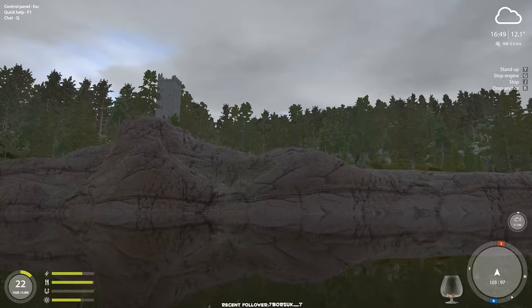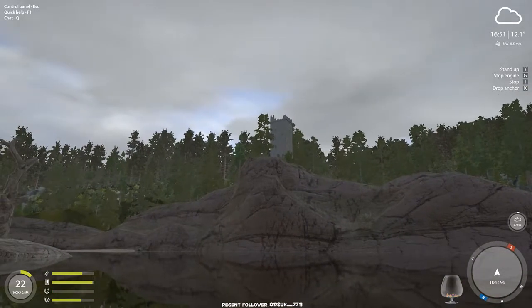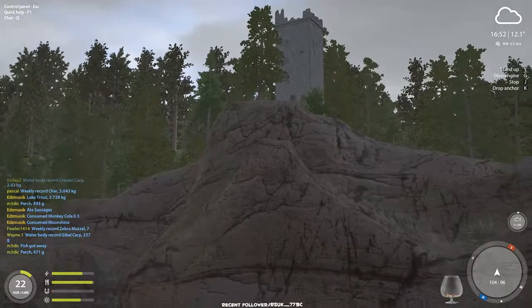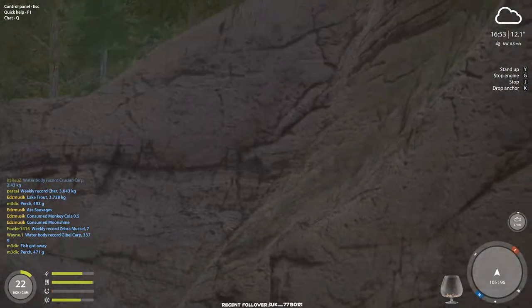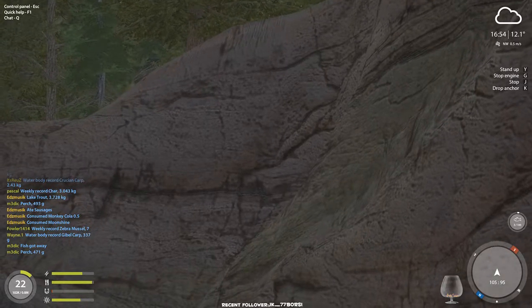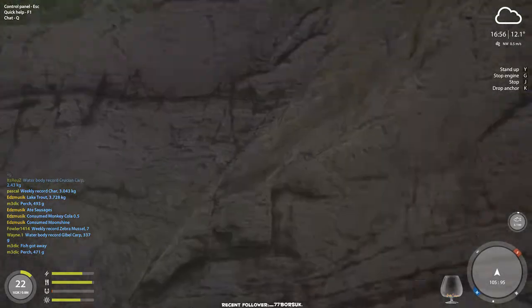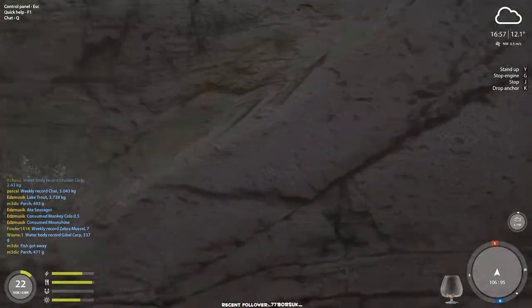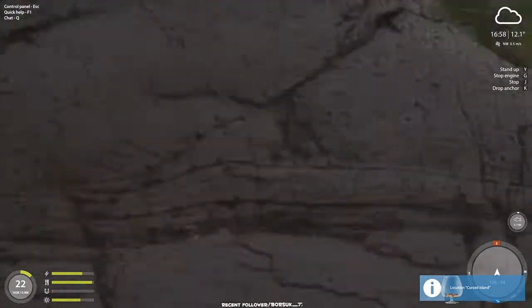Some great graphics with the boulders and stuff. It's really, you know, there's green moss and stuff on the rocks. You can see where the rain would run down and run into the crags and stuff. They've got like a slimy moss build-up. That's, you know, very good.